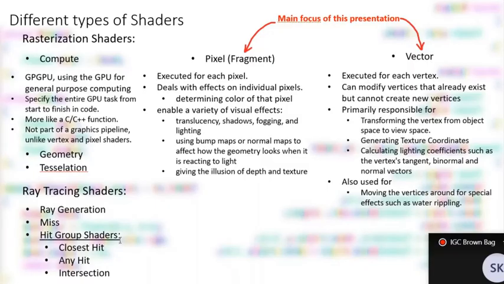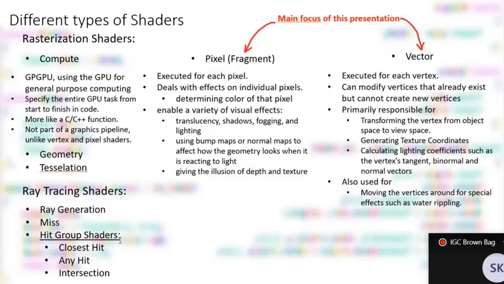Compute shaders are individual shaders providing instructions for complete GPU tasks. In contrast with vertex and pixel shaders, which are just a subset of a more complex graphics pipeline, as we will see shortly. The compute shader by itself specifies the entire task from start to finish. It is an independent code which does not rely on the outside system as much as vertex and pixel shaders. So it is more like a C++ function.